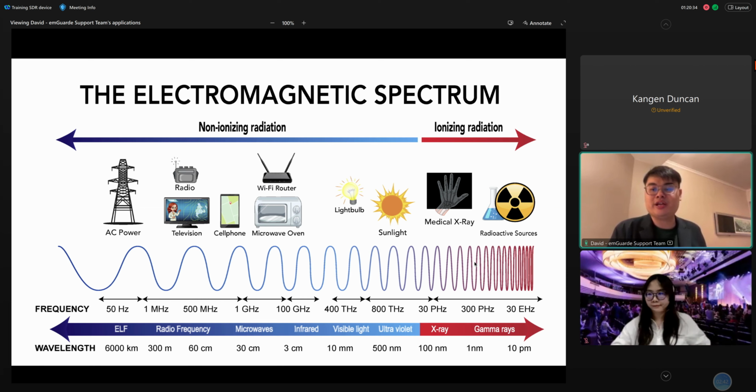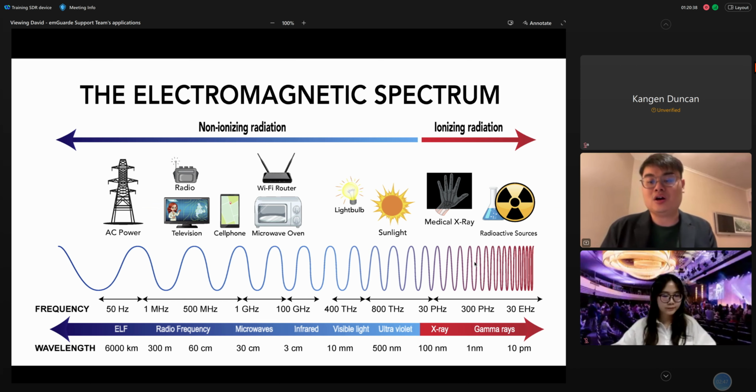The first category, on the right-hand side of the screen, is called the ionizing radiation. This type of radiation is way beyond EmGuarde's coverage range. If we are exposed to this kind of radiation, it has enough energy to immediately destroy your cells and your DNA.